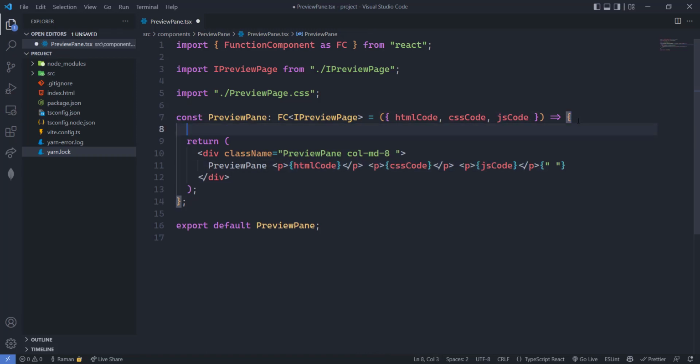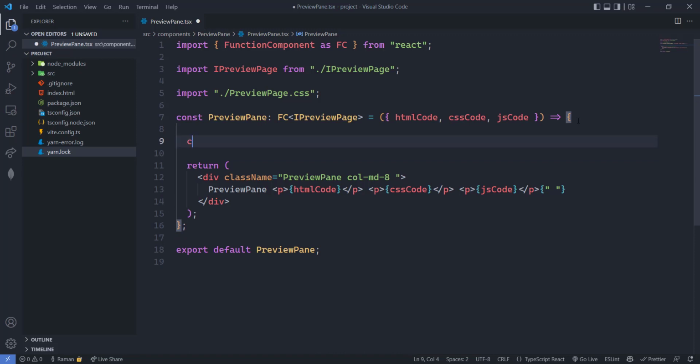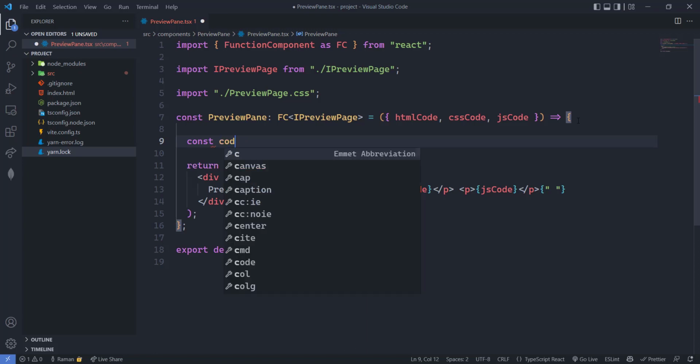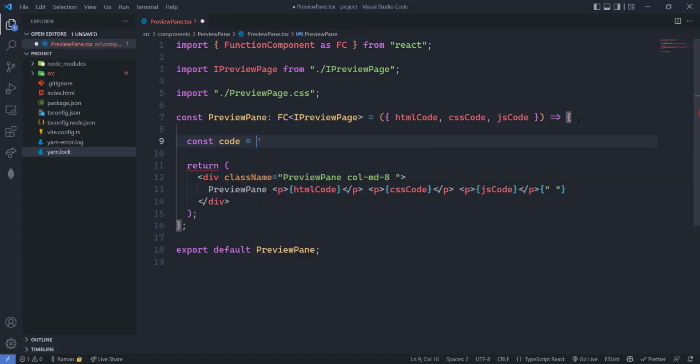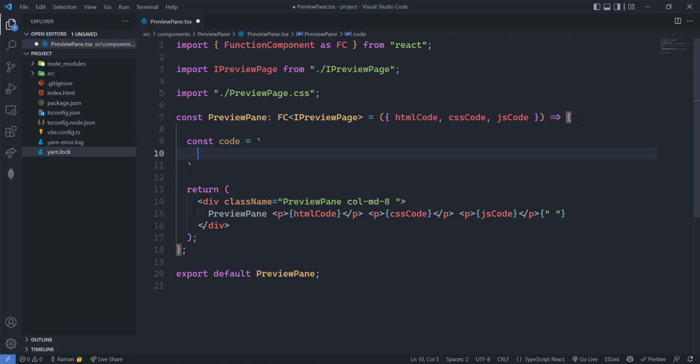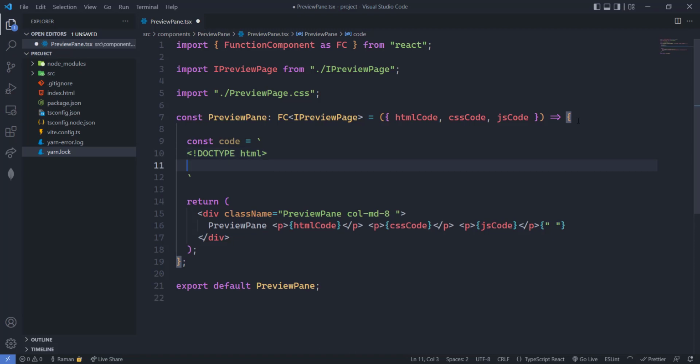So first of all, let's create the whole code, which will start from here and end here. First we have to create the HTML code.